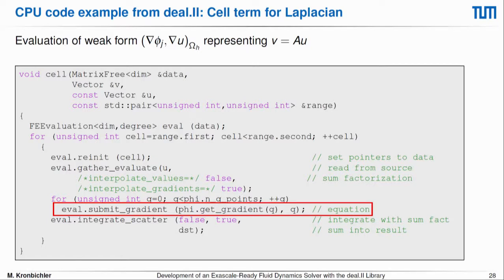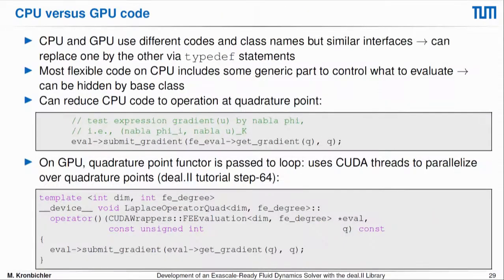You can hide it. So this is the low-level interface that the deal.II library gives you, which is already pretty short. And then you can abstract away everything else from the red bar if you have a standard interface. And this is actually something which looks similar on the CPU and GPU.